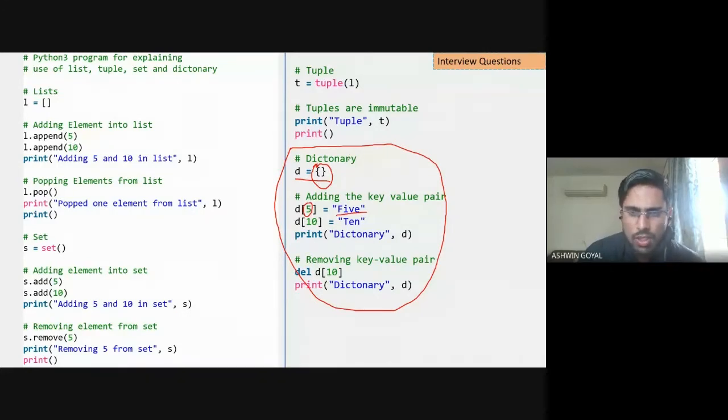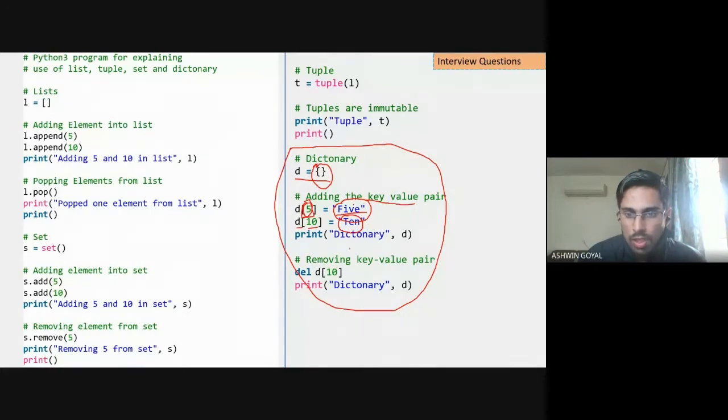I'm taking up the concept of dictionaries here. I'm explaining dictionaries, and I want you to understand this very clearly. I have defined dictionary D. D is the name of the variable, and D is equal to an empty dictionary. In a dictionary there's a key value pair. This string is the value, and 5 is the key. Whenever I mention D5, it will display the value for 5. Whenever I mention D10, it will display the value for 10. You can change these values, of course. This is just an example.